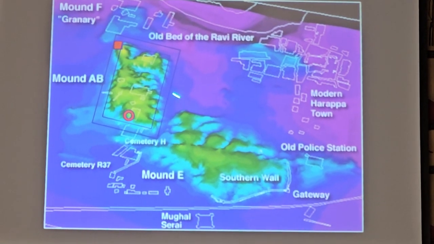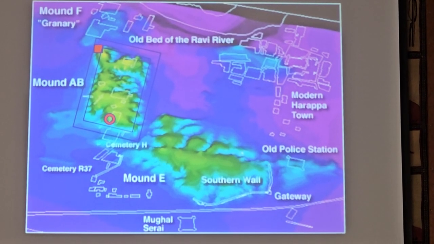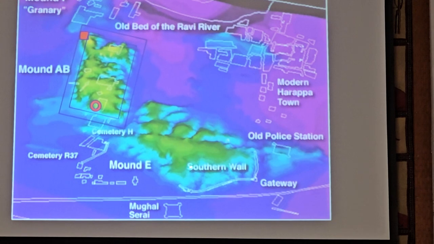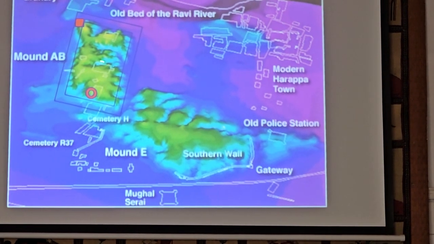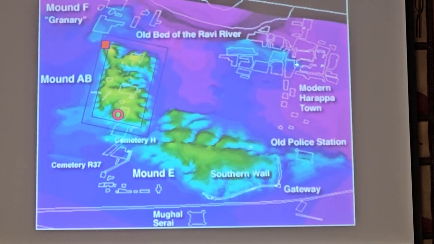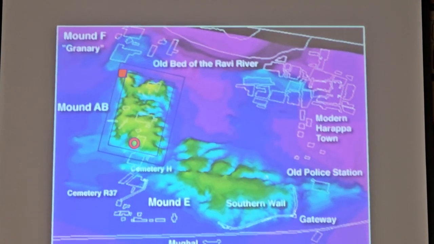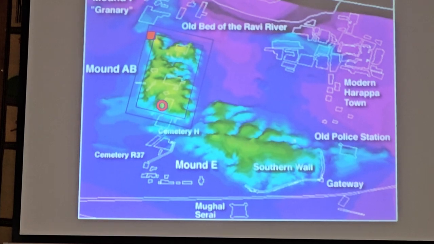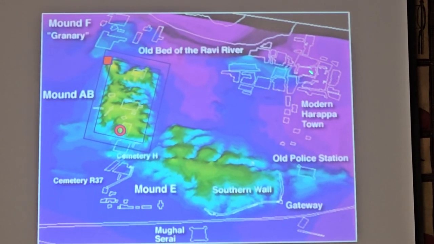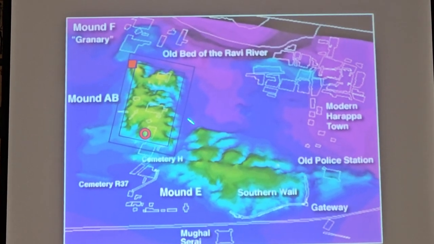Here you can see the map of Harappa. You can see there are 3 mounds, 3 areas, 3 units of the same site. This is the lower city or the lower town which I just mentioned, and this is the upper town. So the upper town is situated again to the west, and the lower town is situated towards the east. And this is the modern Harappa, the modern tahsil of Harappa, which is occupied by modern people. So the Chinese pilgrim who mentioned 20 Brahmanical temples and a number of stupas, these are actually situated over here. And because the town is occupied by modern people, excavation here is not possible. But in these areas, excavations have been carried out.